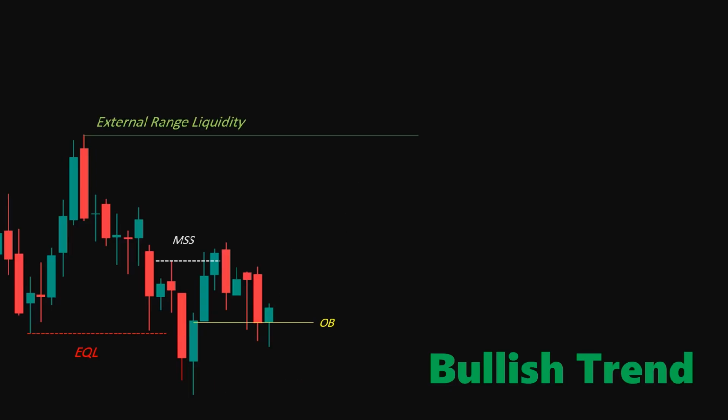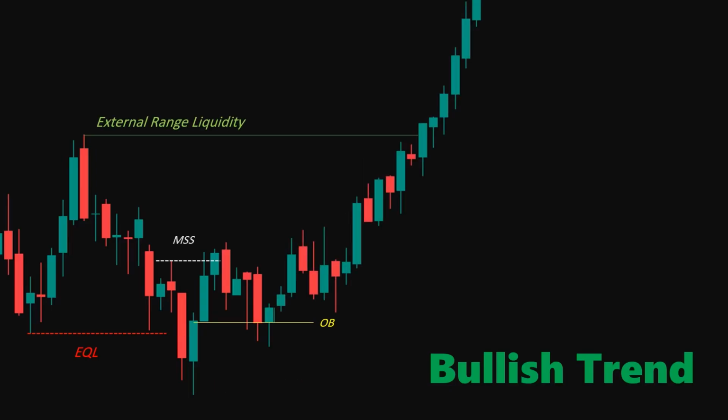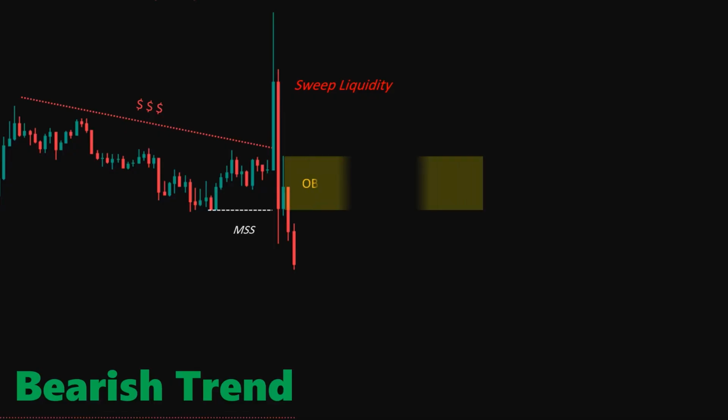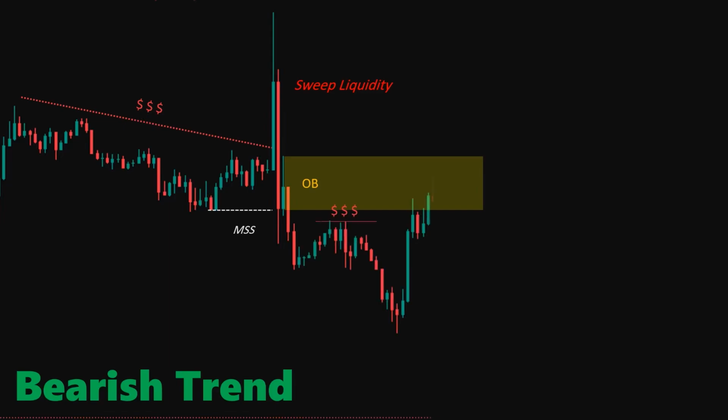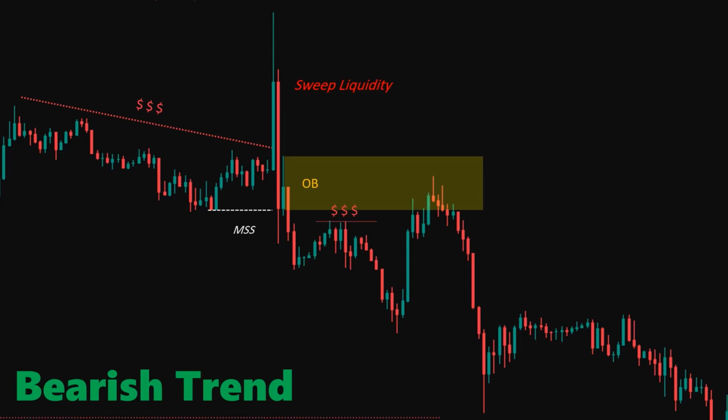with the bullish trend. In bearish conditions, the exact same logic applies, but in the opposite direction, targeting buy-side liquidity before continuing downward. In this scenario, the setup unfolds when price returns to an area where buy-side liquidity has already been taken out, for example, the highs of a supply zone or a group of equal highs. A sharp rejection from that level usually signals the start of a downward move, confirming that the bearish trend is still intact. So, why is this setup so effective?